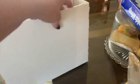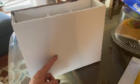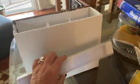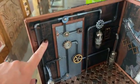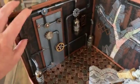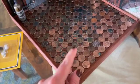And then the next thing I want to do is address the back side of this entire room box and also the light box in and of itself. So my original idea was to cut a circle hole in the back and then add in one of those little light bulbs that you see in the base of a Christmas village, because I have those lights up in the attic. But then I remembered that my mother-in-law gave me this light stick for Christmas. And so I think what I'm going to do is actually just add that light stick right inside the back there. The other thing I'm going to do is add a light right next to the door, right about there. And then the other thing I want to do is add a light kind of to the forefront of the room box.